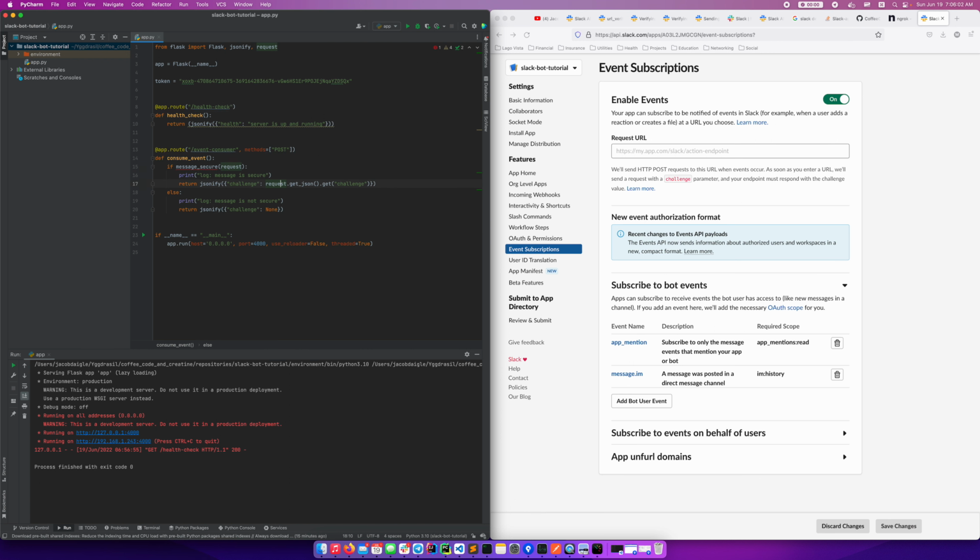And just by way of how this project is going to be built out, here is where we do work, right? The next thing we need to do is build out this message secure method. What does that mean? All right, so down here, we're going to have message secure, and we are going to pass in a request.